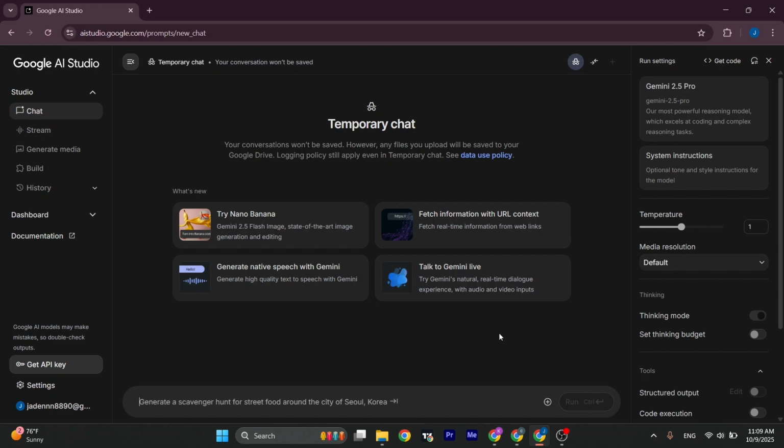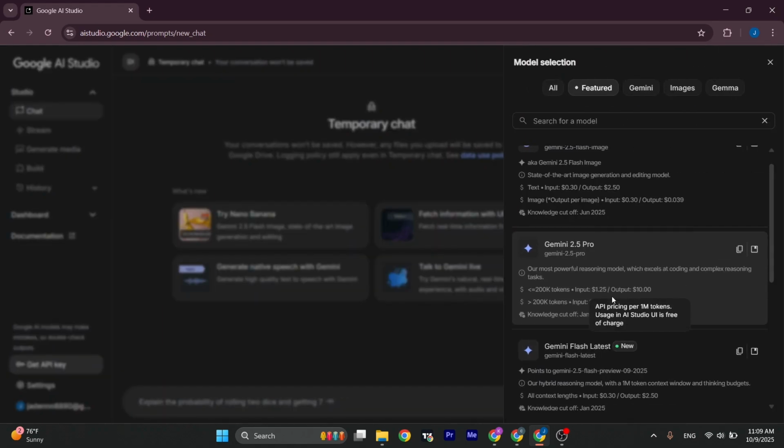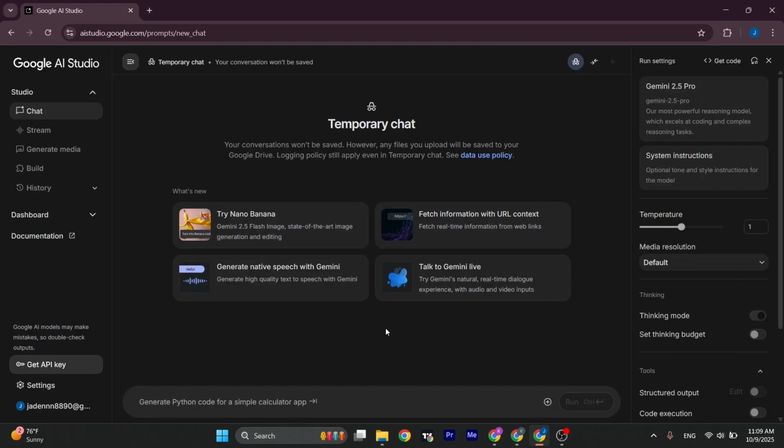Before starting, make sure you select the correct model, which is on the top right of the screen. For better answers in data analysis, you can select the 2.5 Pro. Now, once you've done that, you can copy in a small dataset, maybe from a CSV file or a research report, and then paste in a sample of it directly into the prompt.